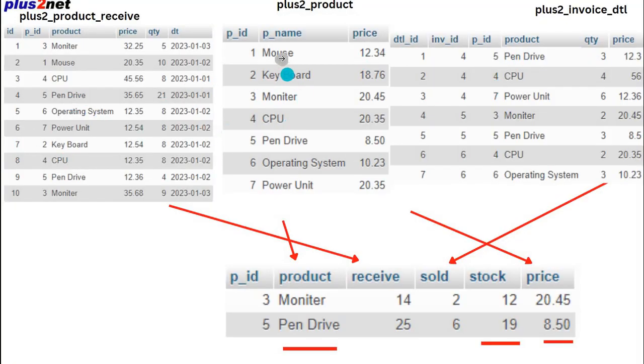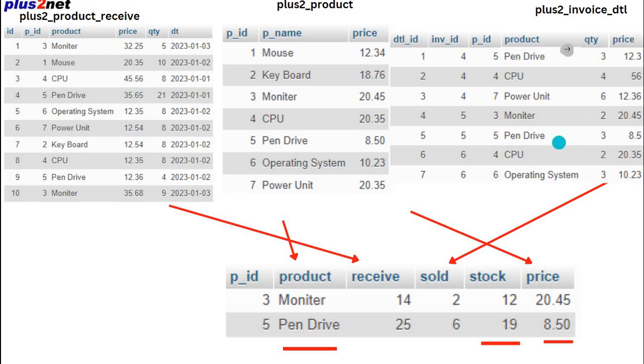Here they are. Before, we were taking data only from this product table, where the product and the price were taken. Now we are also receiving the product, so every time we receive, we enter it here. So there will be multiple products in this table. Monitor will appear more than once, see, it's appearing 2 times, and this price is the purchase price, and this gives us the quantity. So against each product we'll get the total quantity we have received.